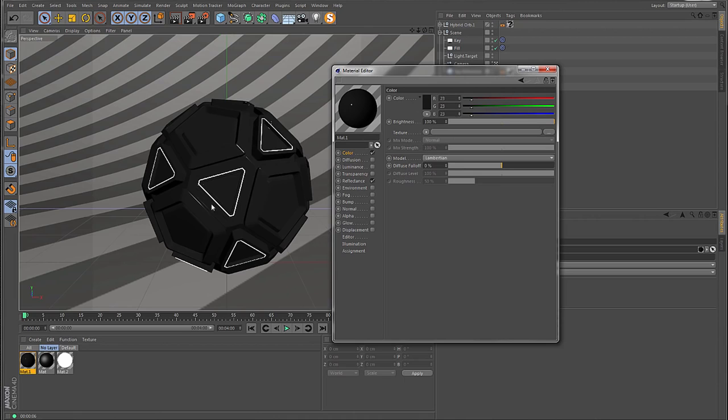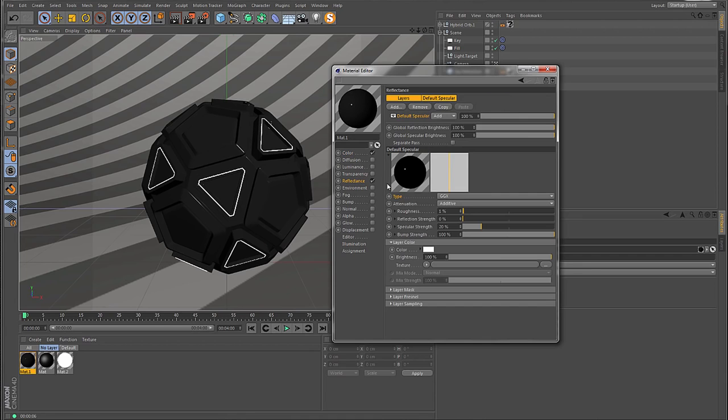Something like this, and you can already see we have this nice highlight on some of these edges. If we go back to Reflectance and increase the roughness, now you can see that the highlight is getting larger.